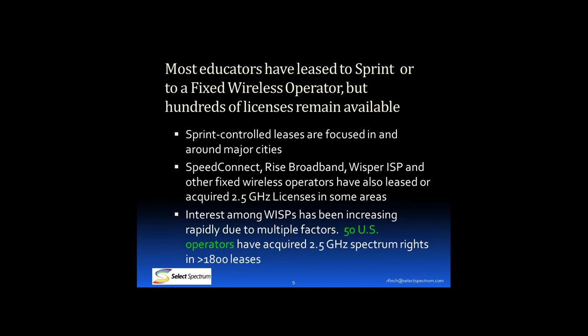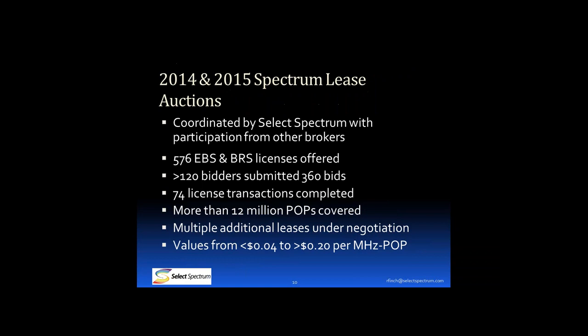In fact, we went through the list. We think there's more than 50 operators that have acquired rights to 2.5 gigahertz spectrum. This is not just speculators, not just different subsidiaries of a given entity, but 50 different entities around the country. So there is still quite a bit of operation, and it is increasing in this band.